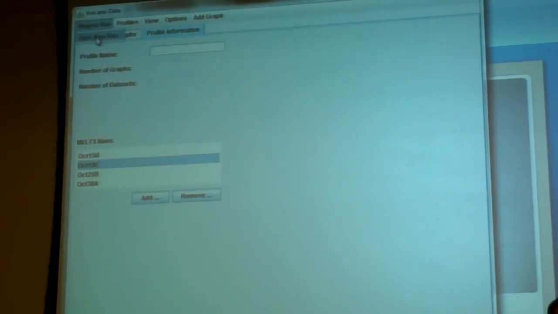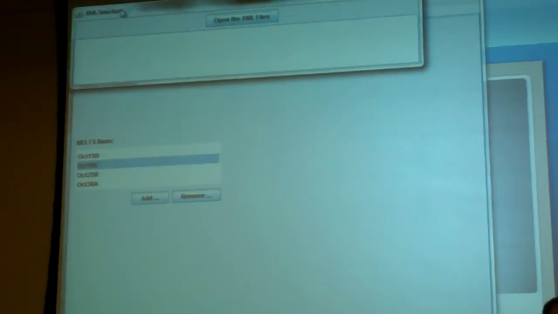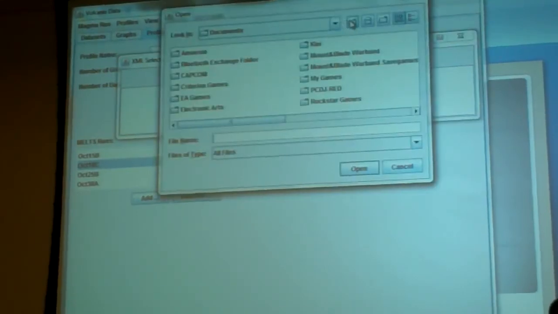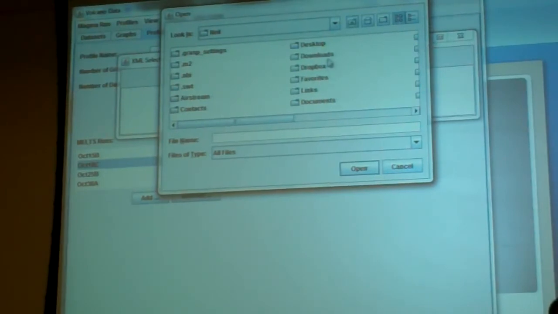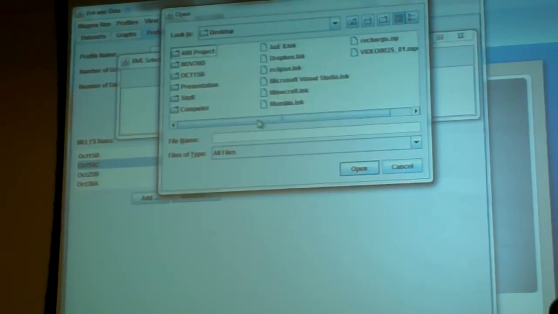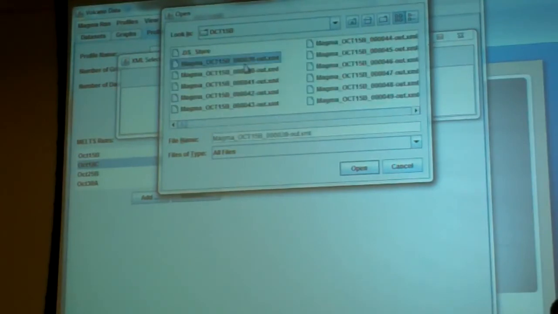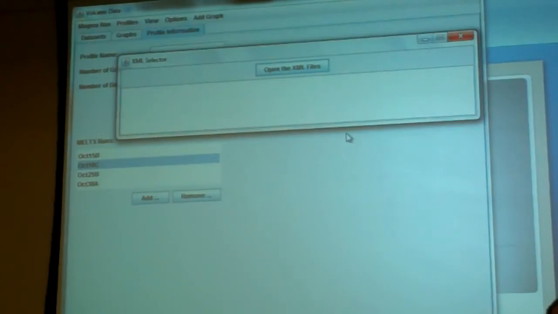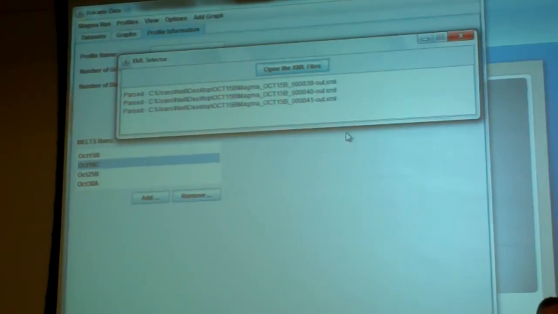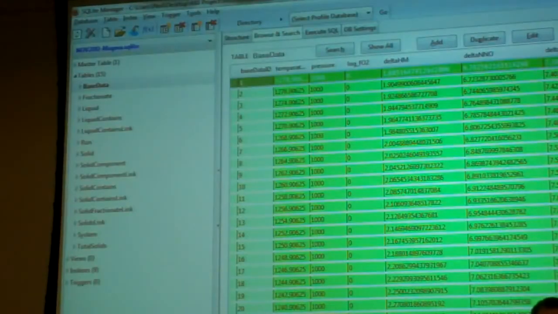Now I'll go ahead and show you an actual parsing of the data. Neil has set this up where we have the ability to select multiple XML files. And basically it'll go through each file and parse it out to a database. It takes quite a while depending on the computer. This computer runs fairly fast. You see it's already done. There are 500 XML files for that specific run, so it would take a significant amount of time to do that. And it outputs it to a database.